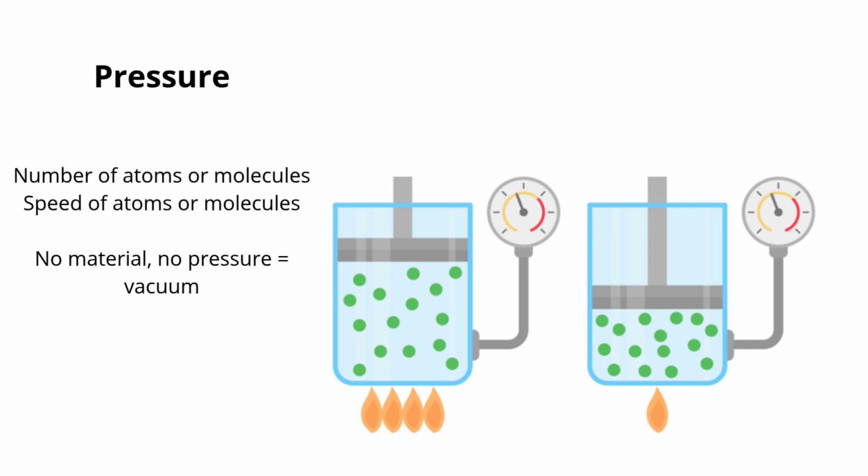Pressure is a quantity that arises when molecules or atoms hit the container's wall. The more molecules punch the wall, the higher the pressure. Also, the speed of molecules is affecting the force which molecules exert to the container's wall. Average speed is related to the temperature. When there are no molecules nor atoms in the container, it is called a vacuum, and there is no pressure.